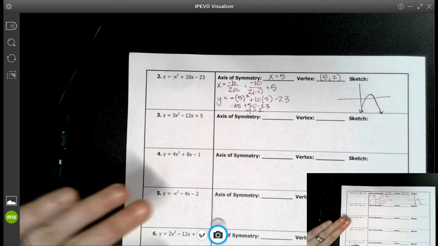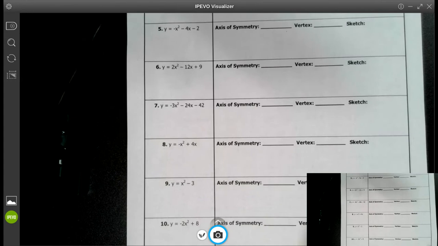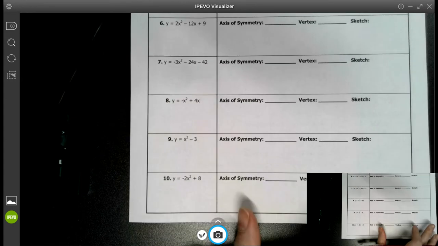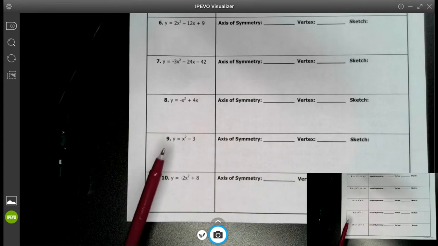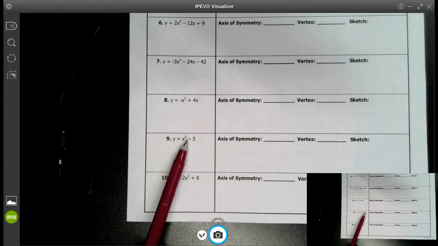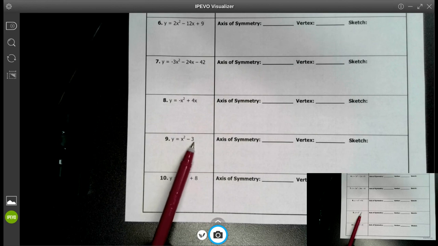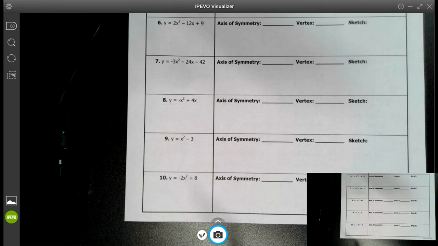All right. Let's skip down to number 9 really quickly, and then I will let you do your own thing. What do you notice about number 9 that's different from the other equations we've done? Hopefully you noticed that it's missing one of our terms. This time it's actually missing our b value, our middle term. I've got my squared term and I've got my constant term, which means I'm missing my middle term.